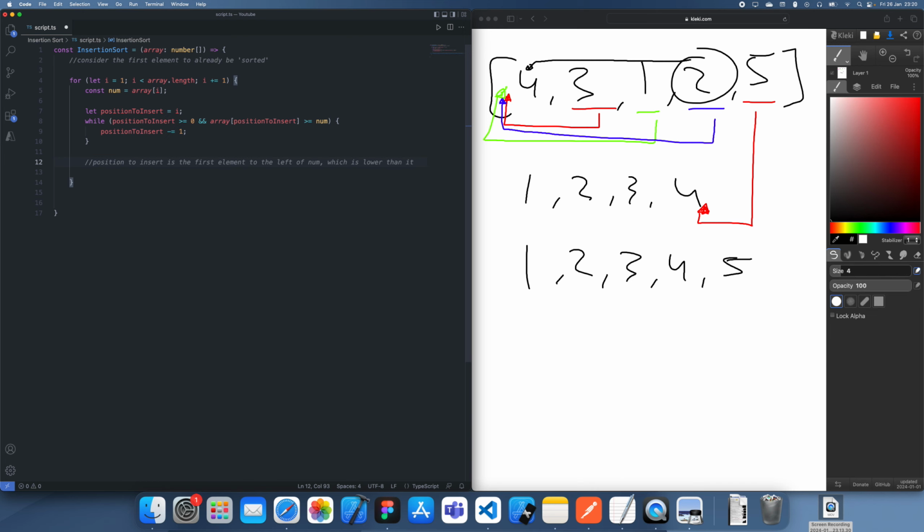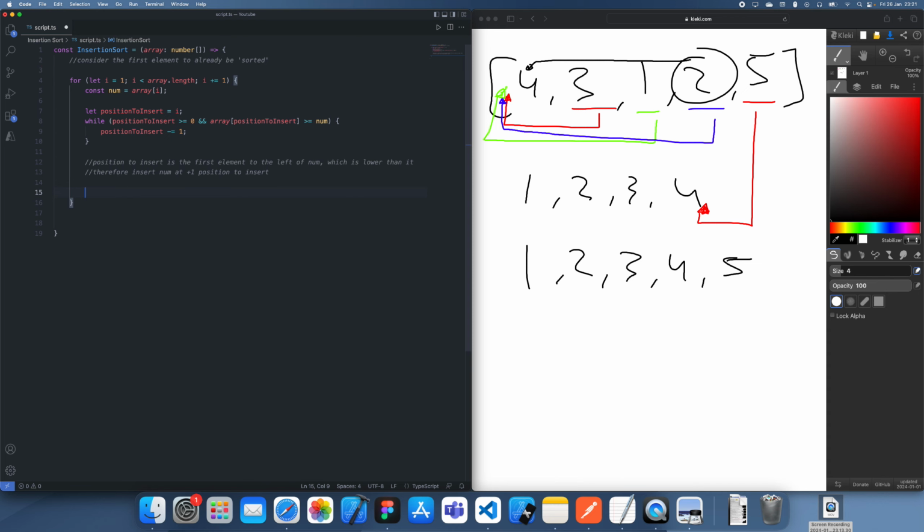So we don't want to insert it at position to insert. Rather, we want to insert it at 1 plus position to insert. Hopefully that makes sense, because position to insert is the first element which is in the correct position, so we're just going to insert it one after that.